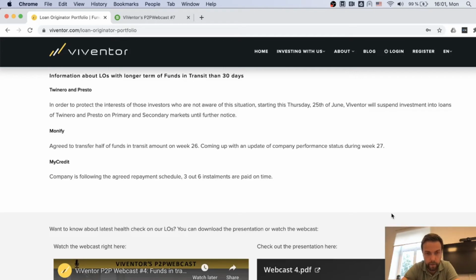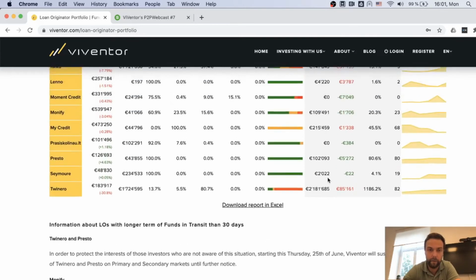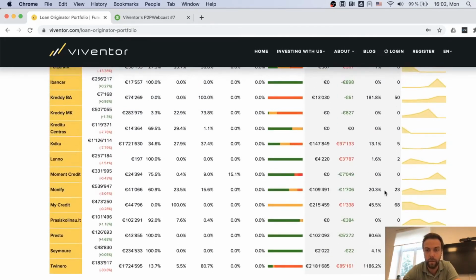Next thing is Monify. Monify had funds in transit for 23 days, according to this report. This report was sent on the 24th, and actually on the 25th, Monify has covered this amount that was present here. They have some new funds in transit that has arisen since then, but it's just a few days, and there is still some time to recover it. According to the explanation we received from Monify, they have been experiencing short problems with cash flow due to the reasons that I explained in the beginning, because of these bigger buybacks that have triggered, and they have resolved the situation now and paid back in full their funds in transit to us. So currently they are back on track.